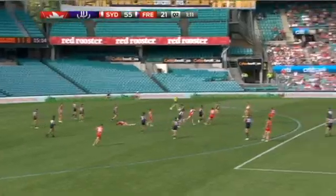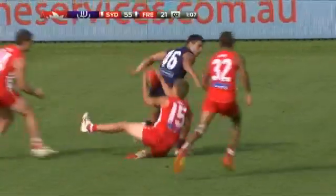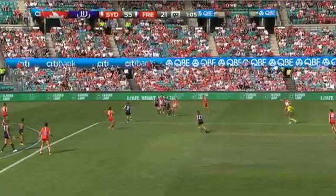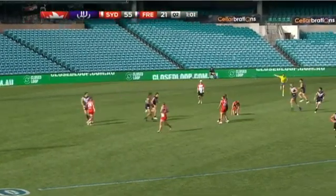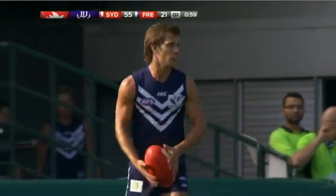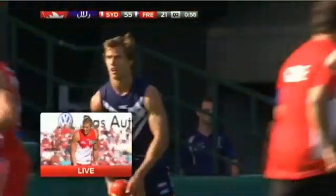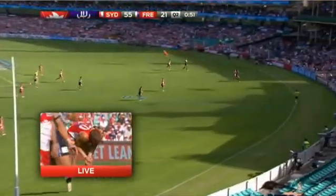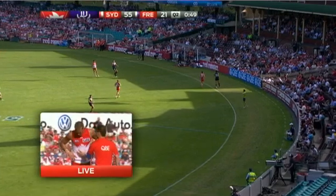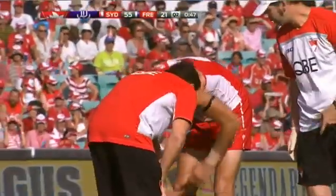Oh, Reid, that doesn't look good. Oh, he's down in pain with his shoulder. We'll get back to it in a moment. Jack, the ball's going to follow. Reid's on his haunches. You'll see him there in the middle of the frame. They had no one to go for the mark. Let's hope he's okay. Well, it looks like he's maybe just winded there, because he's not holding his shoulder. That's one of those ones you worry about, the AC joint there. He's gasping for air, isn't he? Yeah, well, that's the best possible result, isn't it? Terrible kick. Yeah, another turnover coming out of defence from the Dockers.